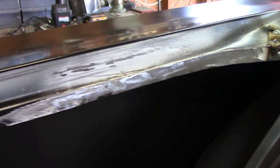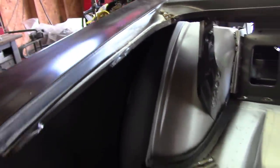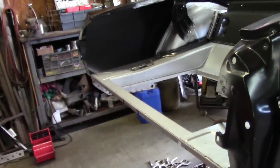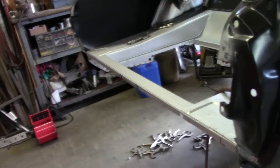And there's the end result. Pretty happy with that. Looks a lot cleaner. Blends in really nice. It gives it more of a finished look. So with that, really the last thing I have to do is install the actual weld on the tail panel, and that'll take care of the back half of the car.